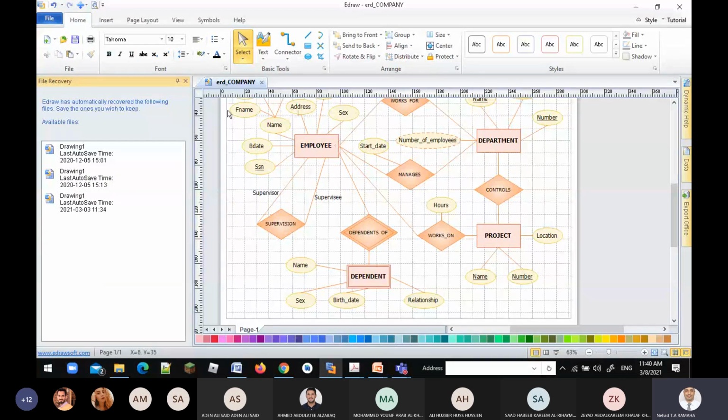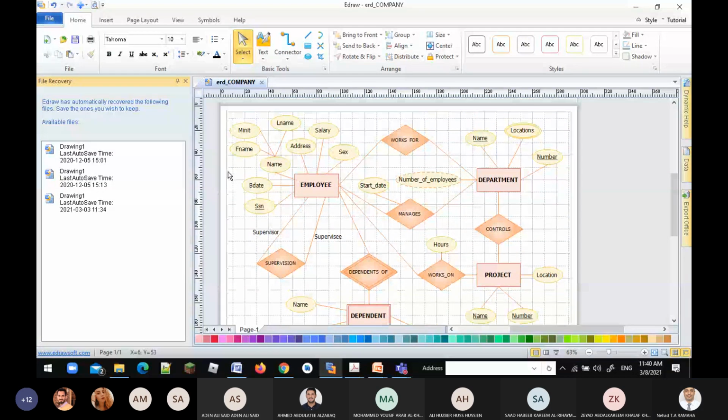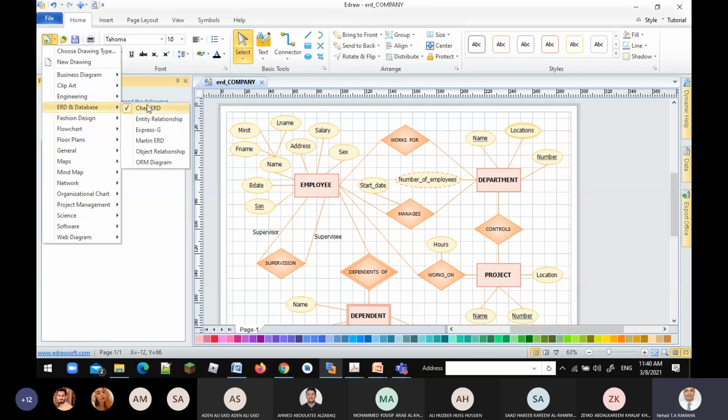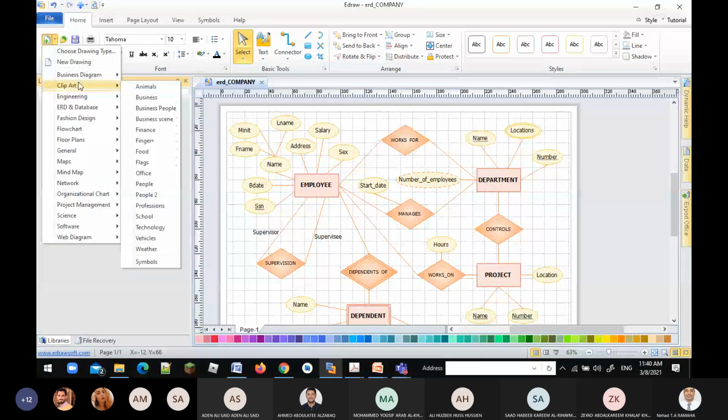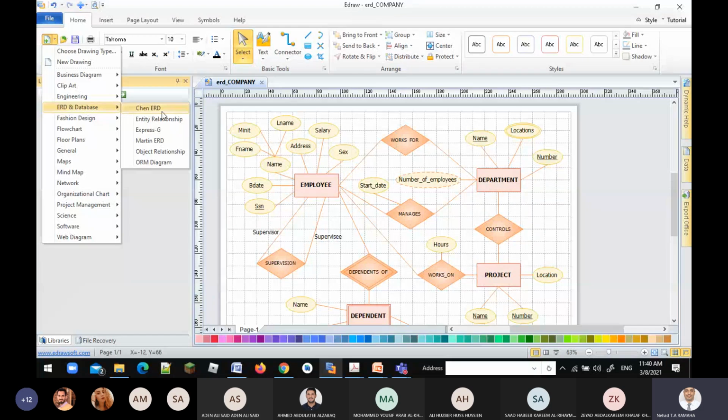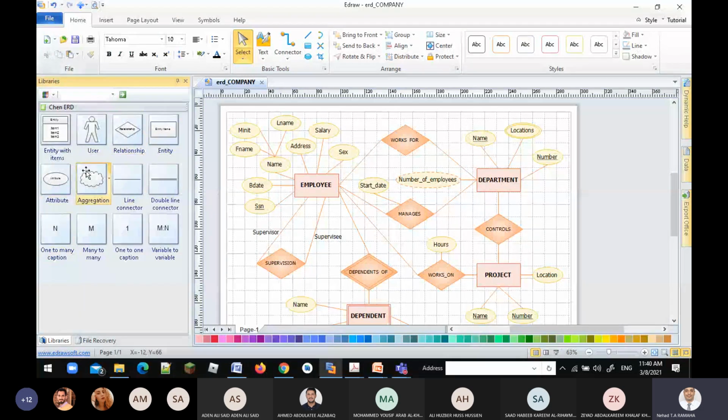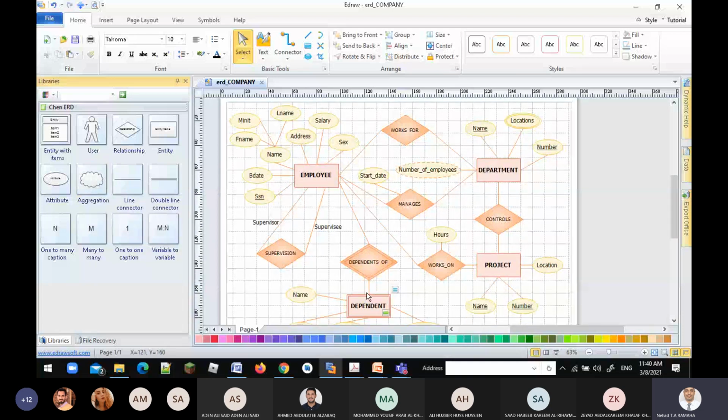It's better to use this software. For eDraw Max, if you want to use it, choose ER diagram, Chen ER diagram, because it has everything we need for an ER diagram. Just focus here on this one, dependent. It cannot be zero for this relationship. Why?